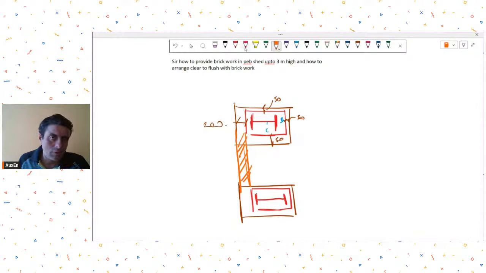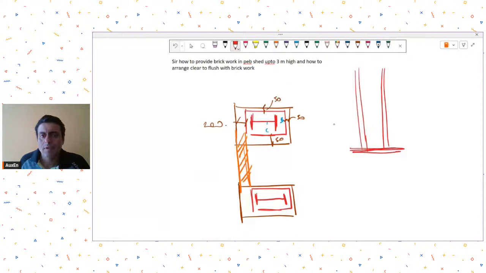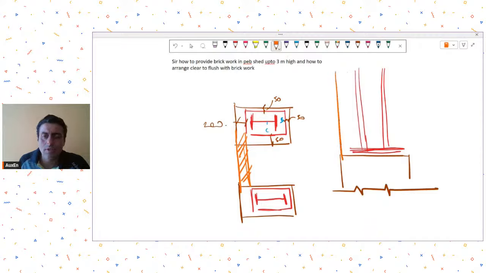So in section, how it will look is that I have this as my steel column. In sectional elevation, and this is my base plate. Then I have my RCC pedestal, and then I'm taking the brick wall which is outside. So the brick wall is not touching the steel column in any manner. Now what is the advantage of having this kind of an arrangement? Tell me, what is the advantage of having this kind of an arrangement?